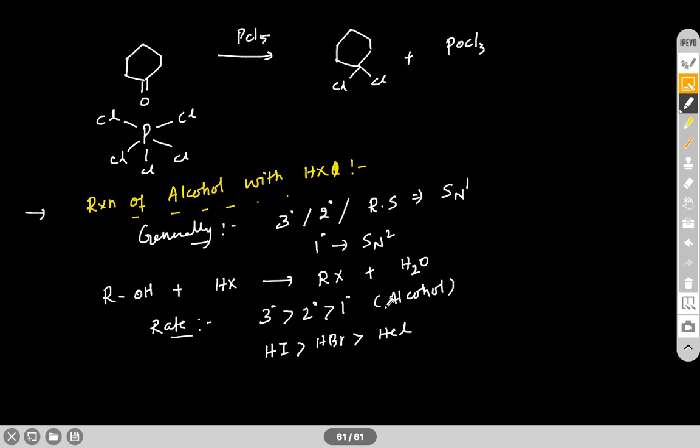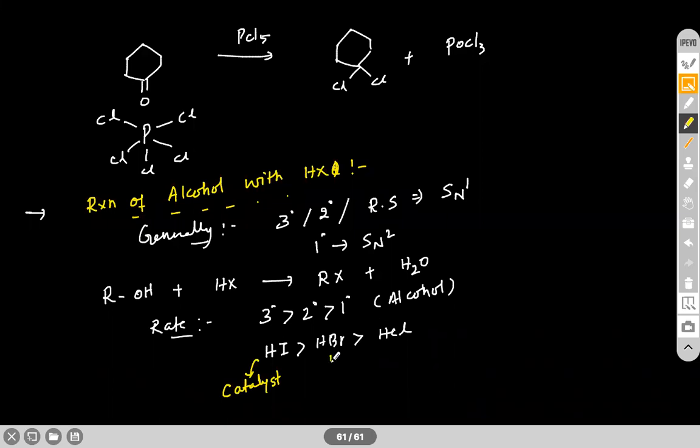For HI, the reaction of HI with alcohol, we generally do not require any catalyst, because it is highly reactive. You see, the reactivity order is this. The rate of the reaction, or reactivity order, is this, right? HI reacts at a higher rate, meaning its reactivity is very high. So HI reactivity is sufficient enough. It does not require any catalyst.